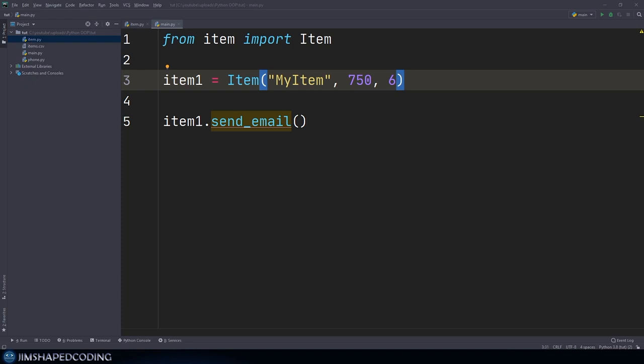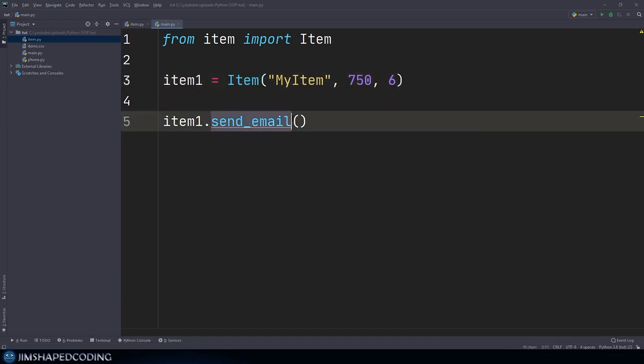Now, sending an email is not as easy an action as just calling it that way, because in the background email sending has to go through a lot of processes, like connecting to an SMTP server, as well as preparing the body of the email with an auto message that will display some info about this item. So as we can understand, we have to go through a lot of new methods before we just call a send_email method.